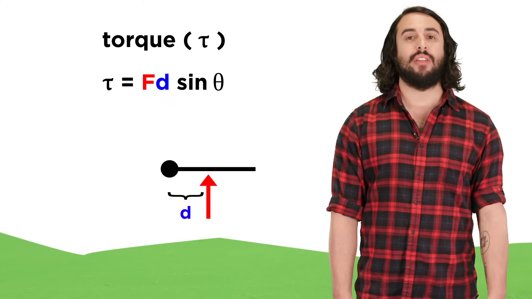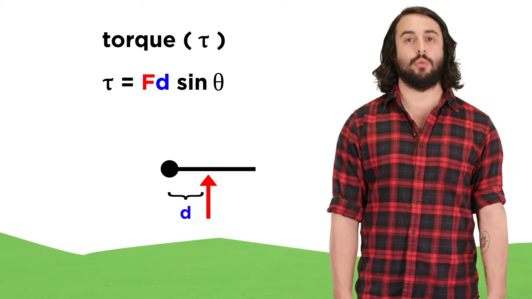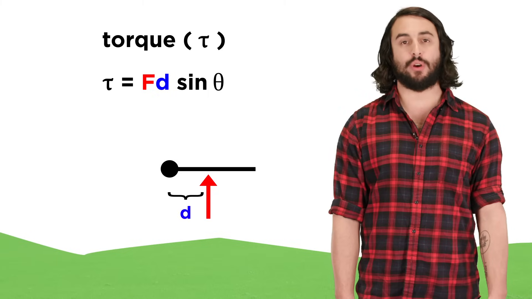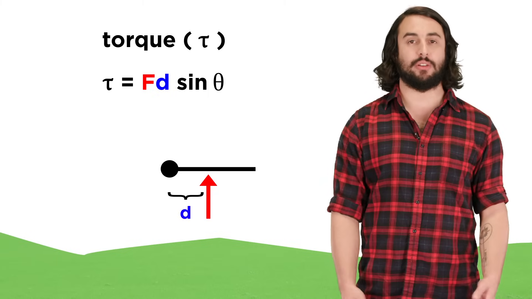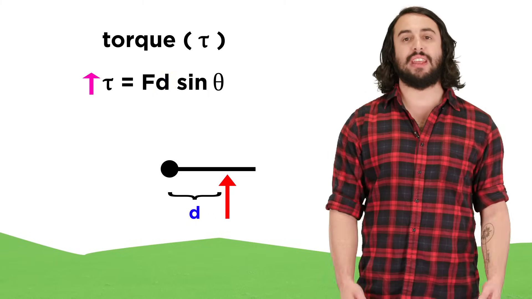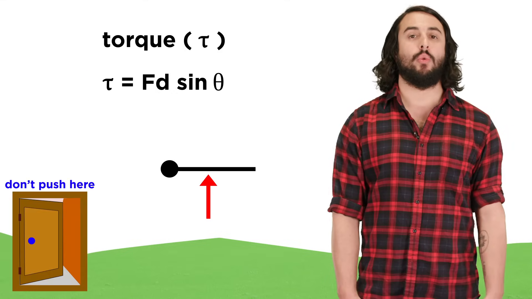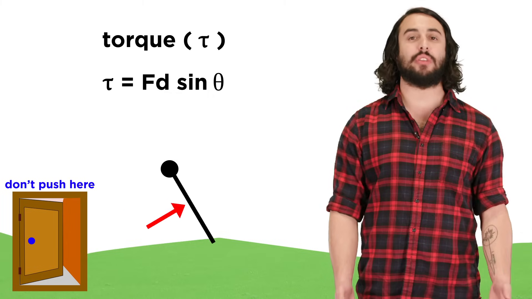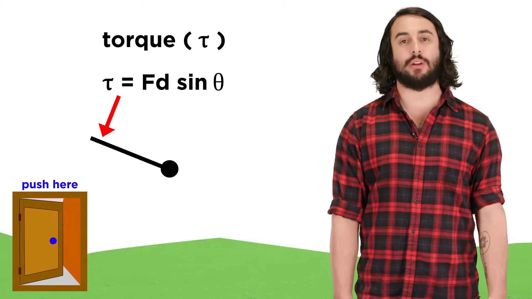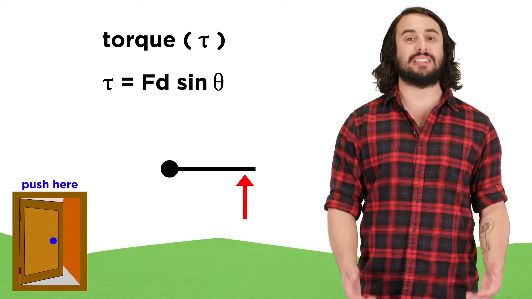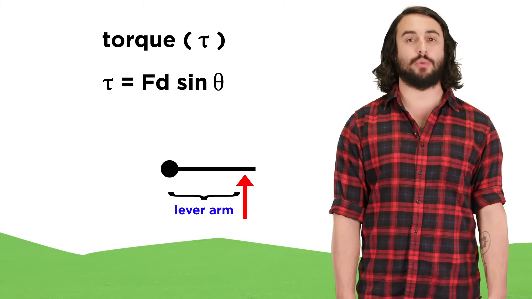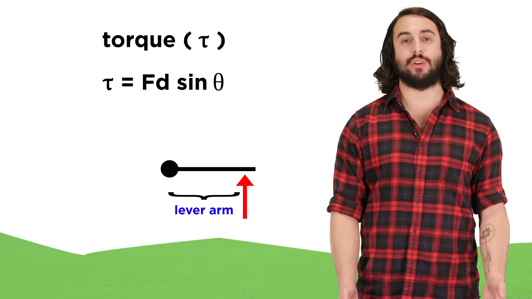We must also note that the magnitude of torque will be equal to the magnitude of the applied force times the length of the lever arm, expressed in Newton meters. The longer the lever the easier it is to produce torque, which is why it is difficult to push a door open if you press near the hinge, but easier and easier as you move outwards, thus extending the lever arm, or the distance from the axis of rotation to the point where the force is applied.